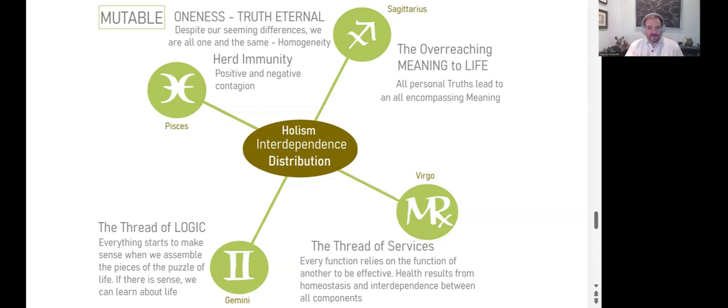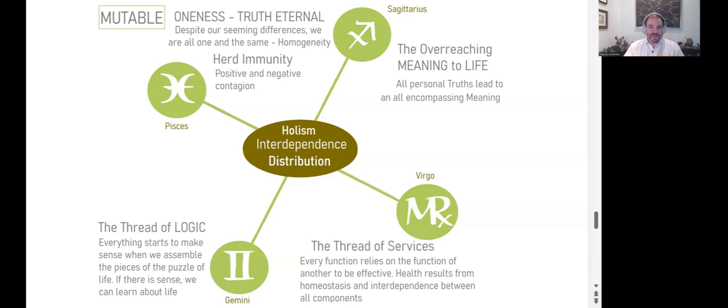Then we have Sagittarius, which represents the overreaching meaning of life. We often say that Sagittarius can be stubborn in their convictions, in their ideologies. They may try to convert people to what they think is right. And the reason is that from a Sagittarius point of view, there is a meaning that unites us all. My meaning, fire, is our meaning, mutable. So if there is a God, it's a God for everybody. If it's a sin to kill, it's not only for this tribe, it's for everything and everybody.